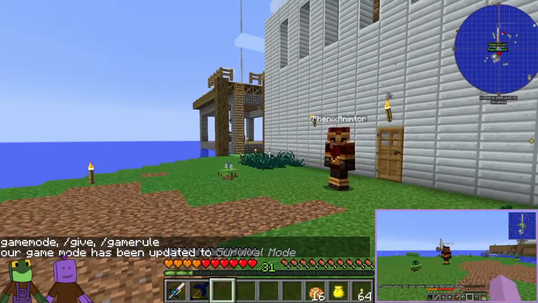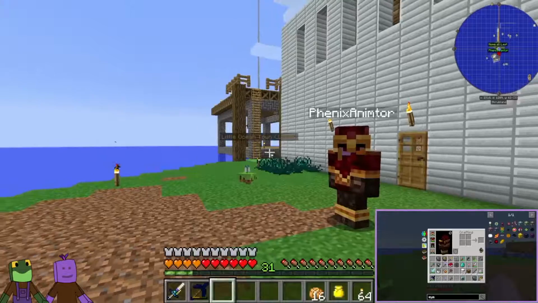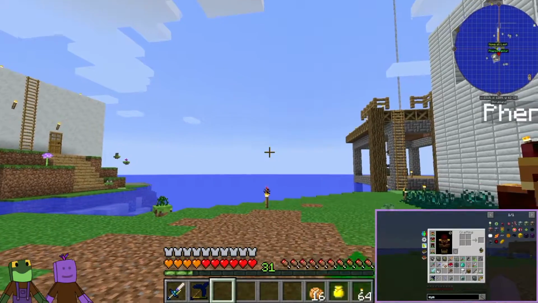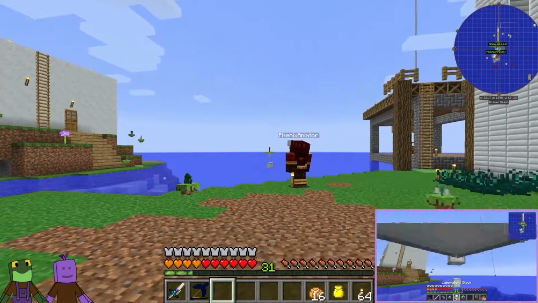Cool. All done, all cleaned out. And you're back in survival. I had eight redstone on me because of what I'm going to do. The rest of it I threw into the ocean, so don't walk over there because you might end up grabbing it up.